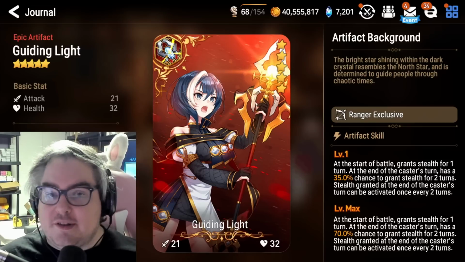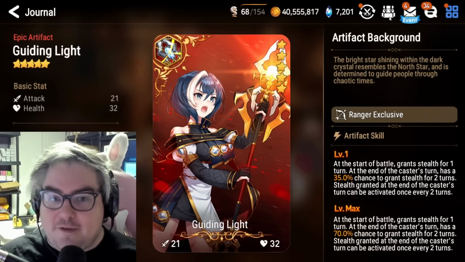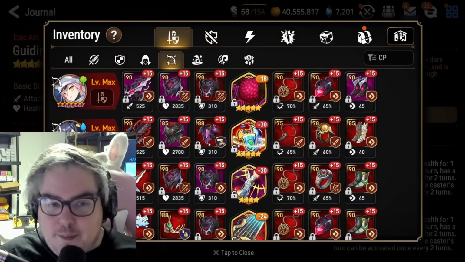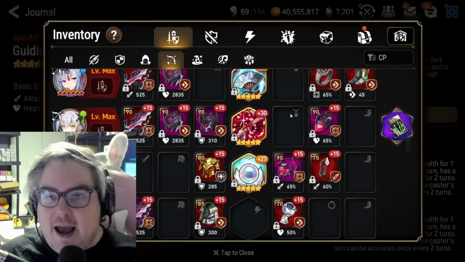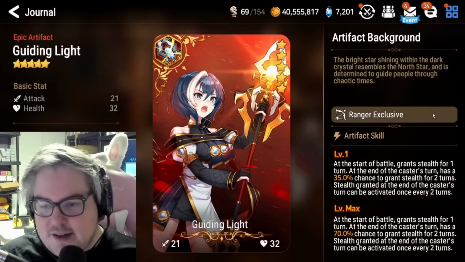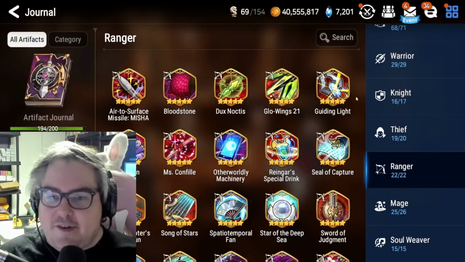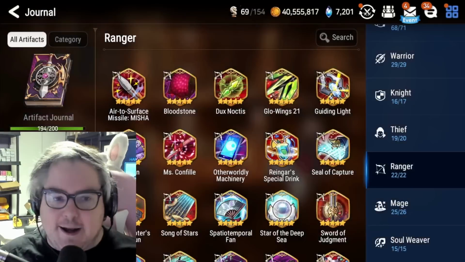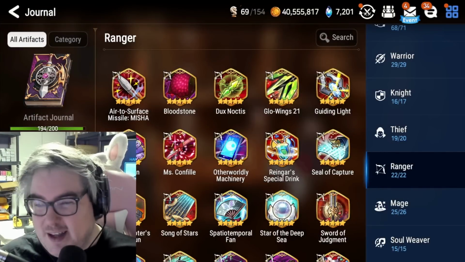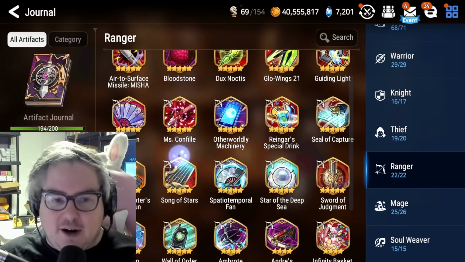So good. You can use this on ranger damage dealers. Like Landy is very popular for this. Great PvE one. We've seen it used on so many different rangers, and especially if you just toss it on somebody that doesn't normally have it, Guiding Light could completely screw up the enemy team. Love this artifact to death, and I really like using this on somebody like Landy. But I use my Landy a lot for PvE, so I have mine generally on like support, like Bloodstone or damagey artifacts.